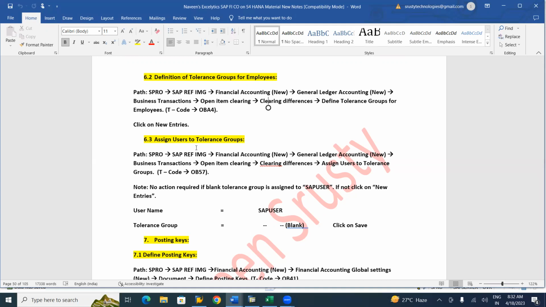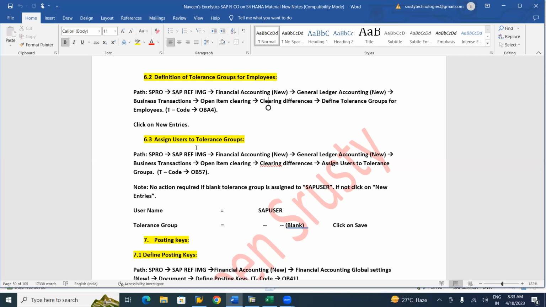Path same as above, till clearing differences. And from there select assign users to tolerance groups.